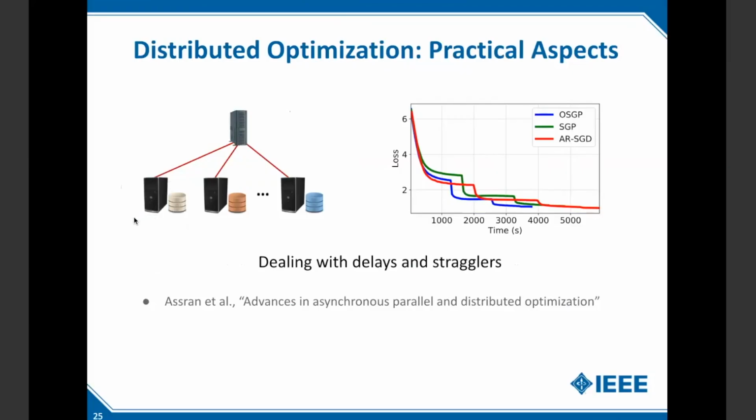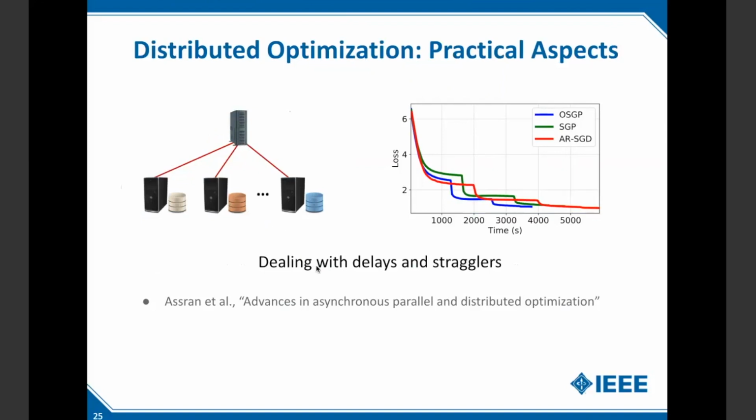And so one natural way to overcome this is that we might allow for some asynchronicity, or asynchronous updates, in the way that we perform the optimization method. So we might not wait for all nodes to finish their computation. As soon as one node finishes its gradient update, it sends it back to the server, and the server will perform an update right away. But that leads to notions of delay, which need to be accounted for in the analysis. But on the practical side, this can actually speed things up considerably.